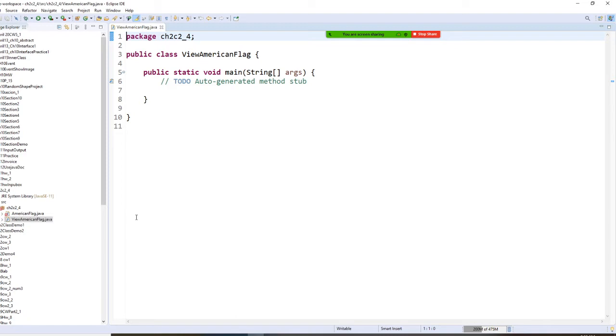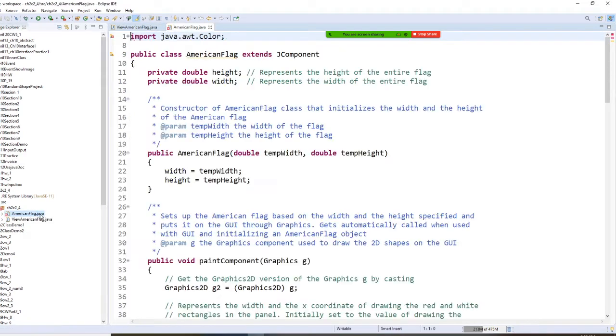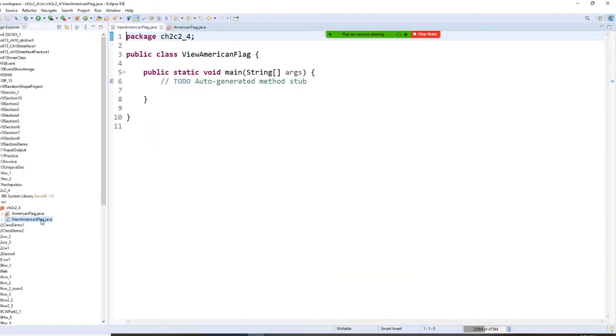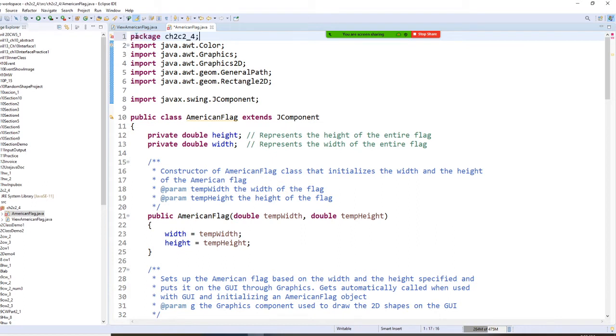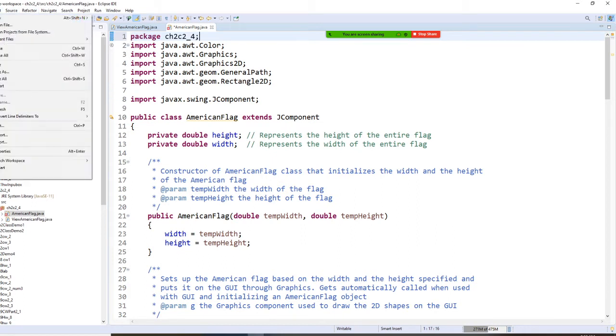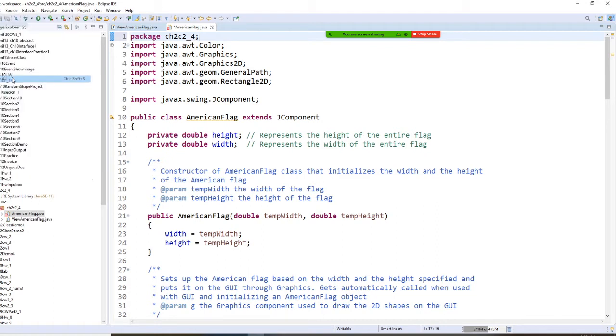Alright, so when they are in the same folder and there is a problem right here, it's usually because of our package. You can delete the package or you can copy the package, it doesn't matter. Then you do file save. The most important thing is you don't have X. You just need to get the package, which means you are in the same big folder. So Java, you must be in the same folder to work. Otherwise they don't recognize it. So you must be in the same folder.